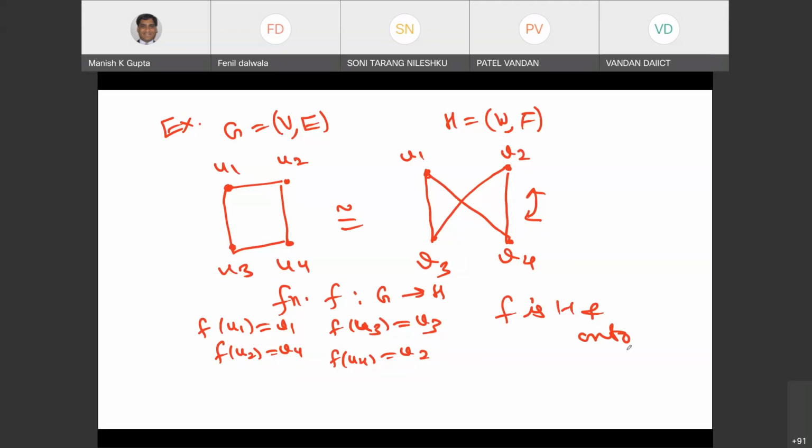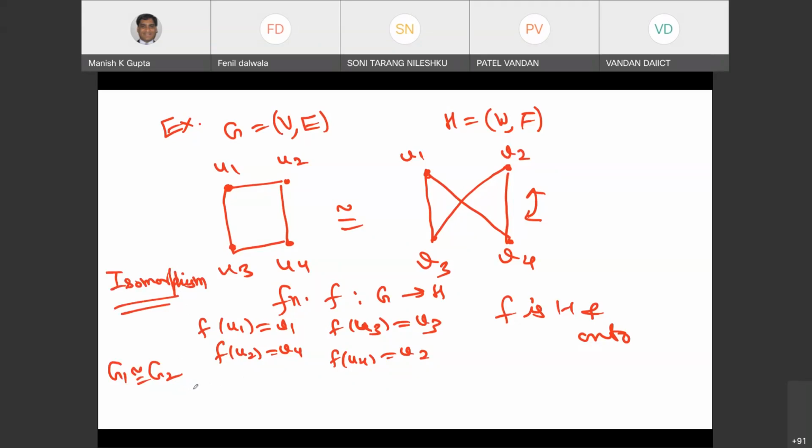So essentially, here is the definition. We say that 2 graphs are isomorphic. So we say that G1 and G2 are isomorphic. Isomorphisms are basically functions which preserve the structure of the graph.